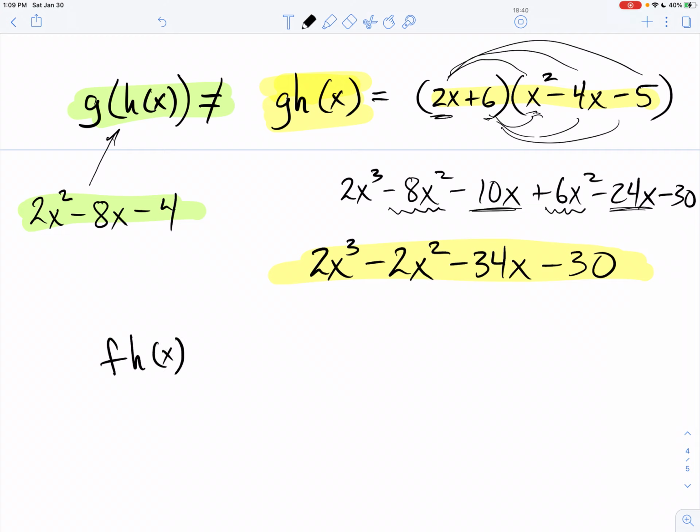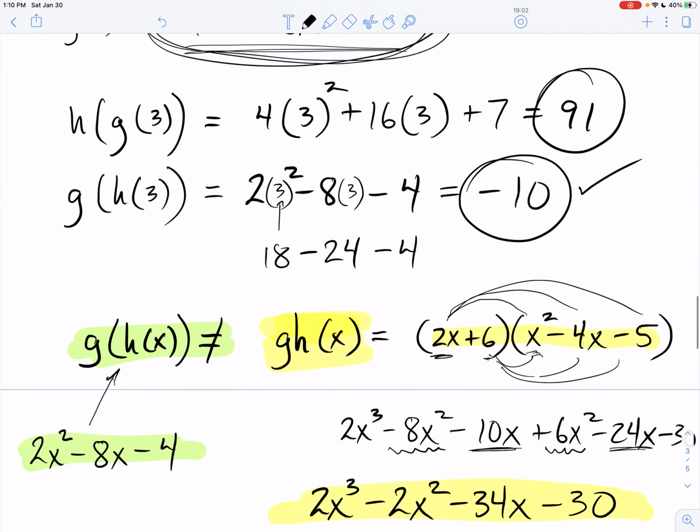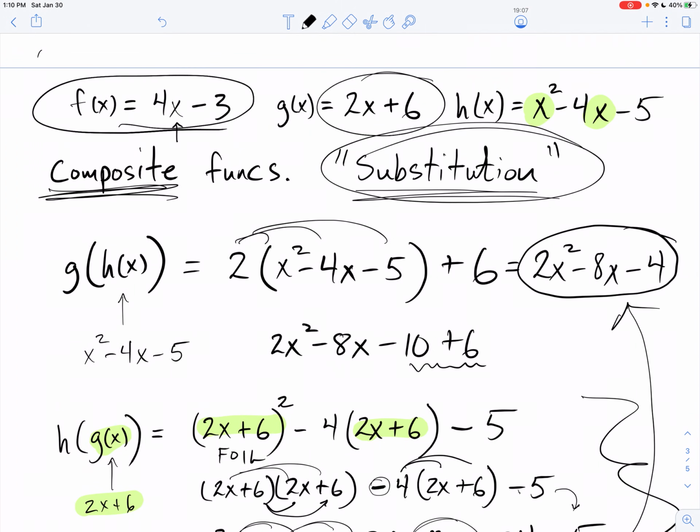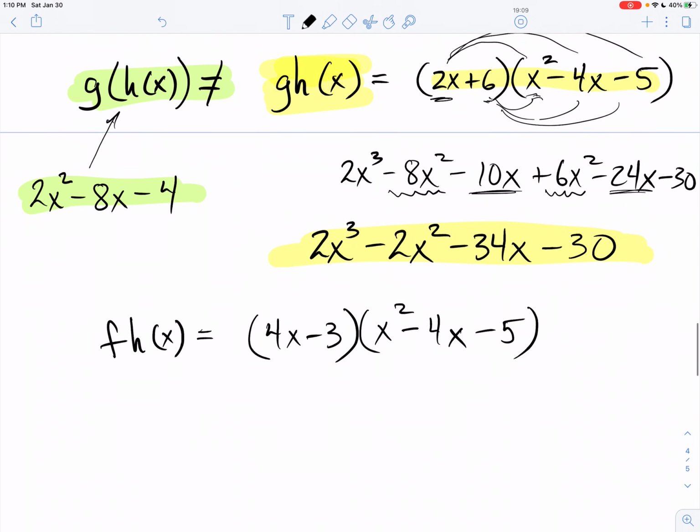FHX. Hey, is that a composite or is that a product? What's the answer? That is a product. I am multiplying. So I'm going to take F, and F is this guy. We haven't played with him in a while. G is this guy. So let me make sure that's F. What did I call F? And there's F, 4x minus 3. Yes, I did it right. So there's my 4x minus 3. So you know what?